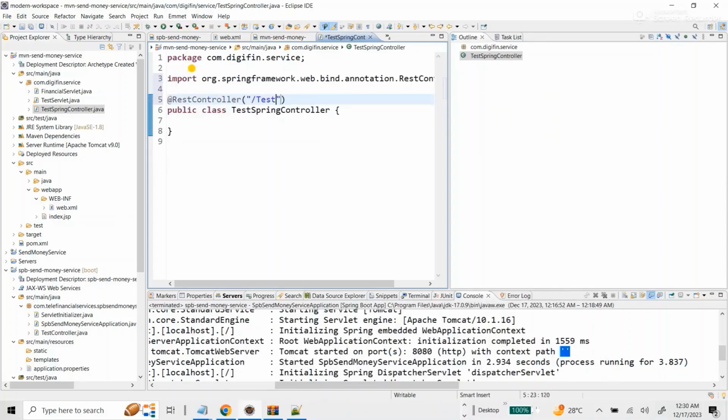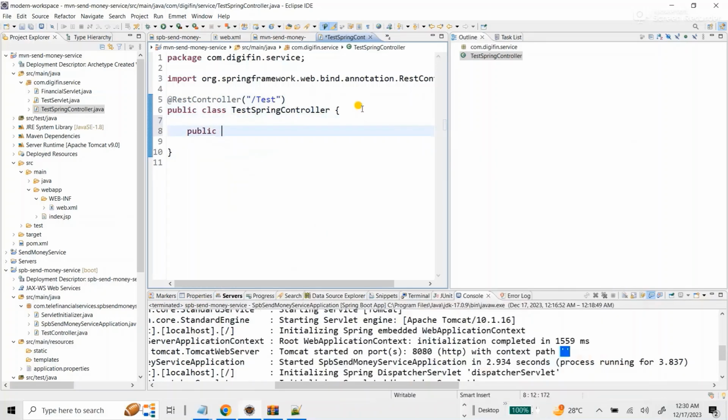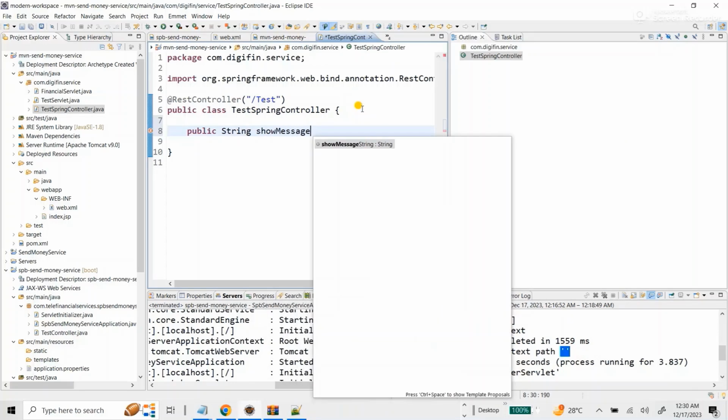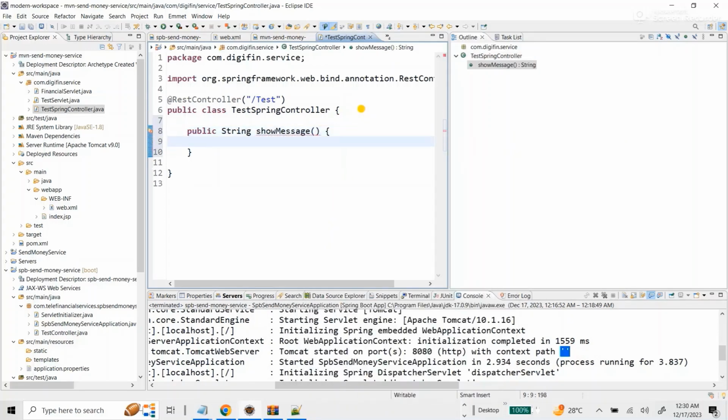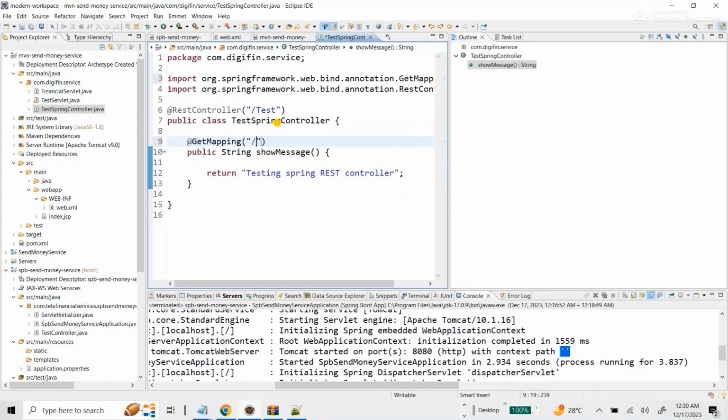Your project is not complete because Spring will complain. So you can see testing Spring controller or the REST controller. So let's say REST controller, and let's add a get mapping into this.